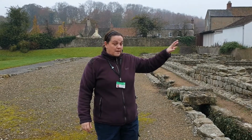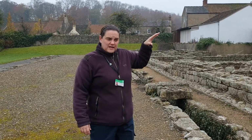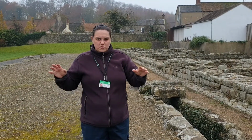So the road that we're stood on now, because Roman forts are fairly generalised, this is the Via Sagularius. I do apologise for my Latin pronunciation. So on this side there was the wall, and on this side was the commander's house. Now usually the commander's house, or the praetorium, is to the west of the Principia, but for some reason it's actually here, and it's slightly off centre from the actual fort. So there is a theory that this predates the fort that we're stood in.